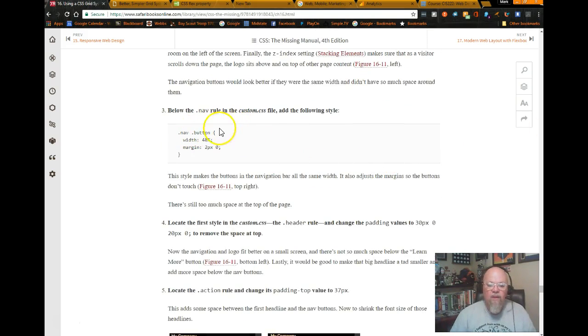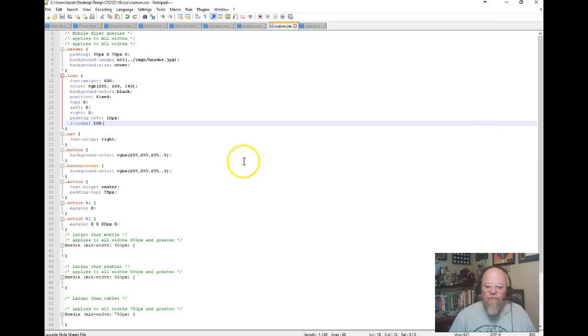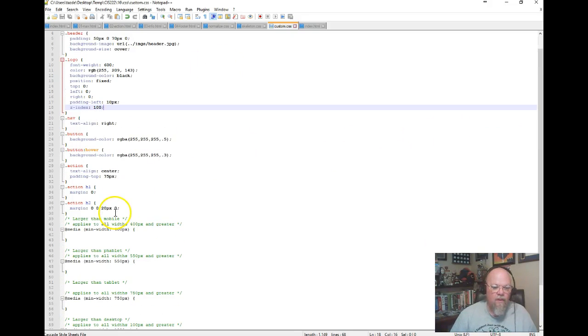Below the nav rule, we're going to add a nav and buttons. So any button class inside of the nav class is going to have a width of 48%. The margin is going to be 2 pixels on the top and bottom, and 0 left and right. Okay, so this is just the buttons inside of the nav. It won't affect any other buttons but those. So I copy them, and I'm going to place this right below the nav.